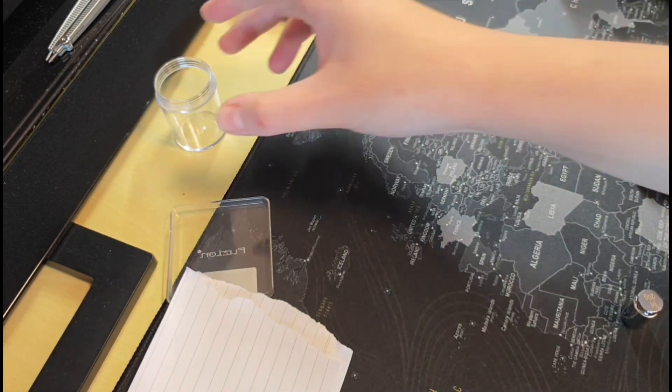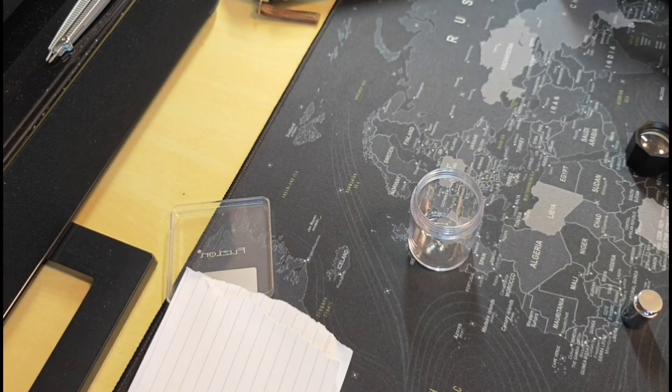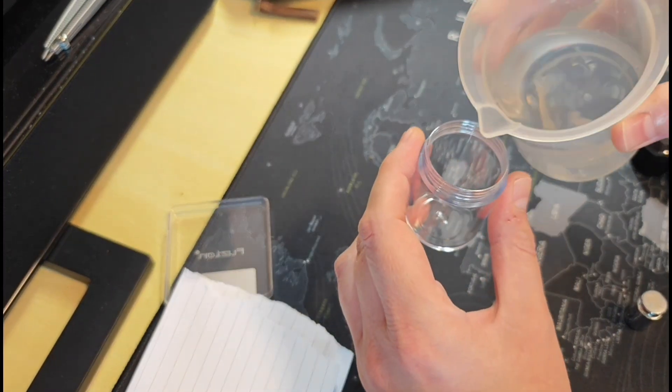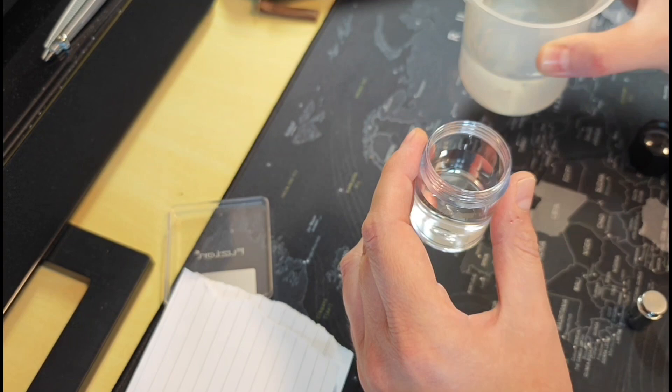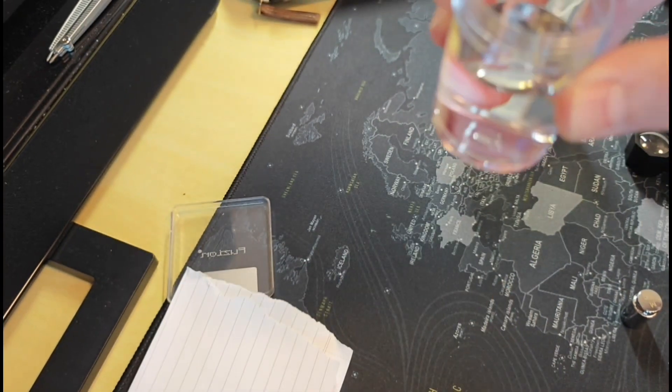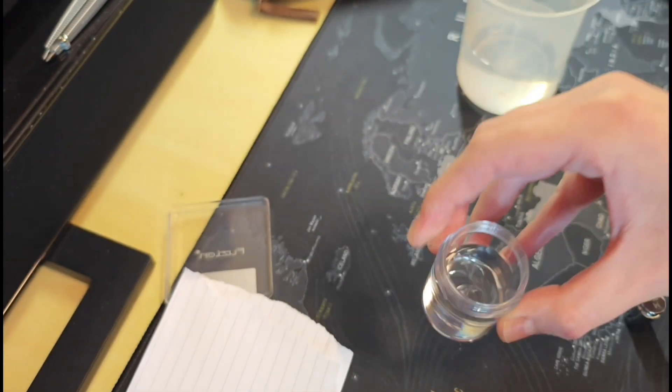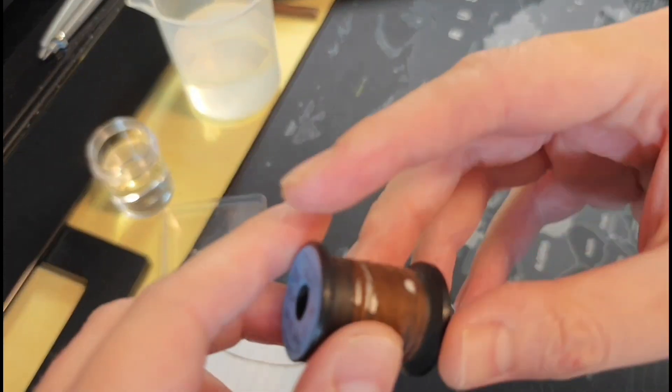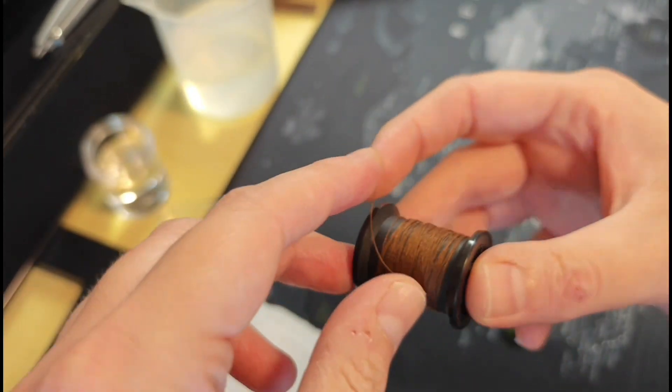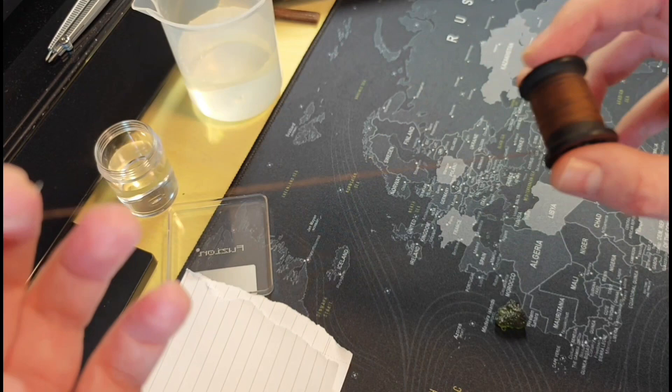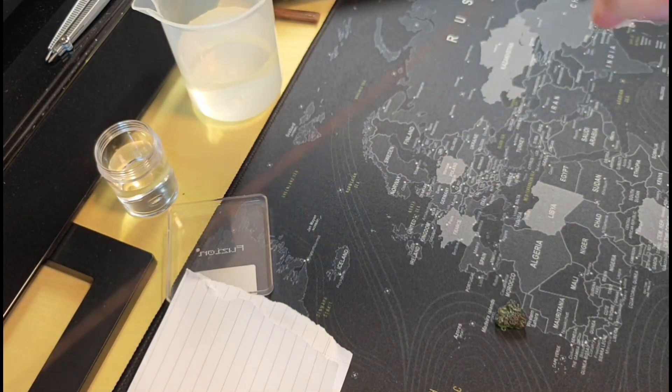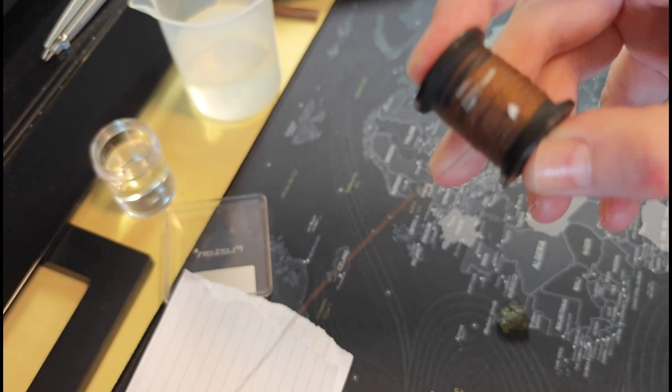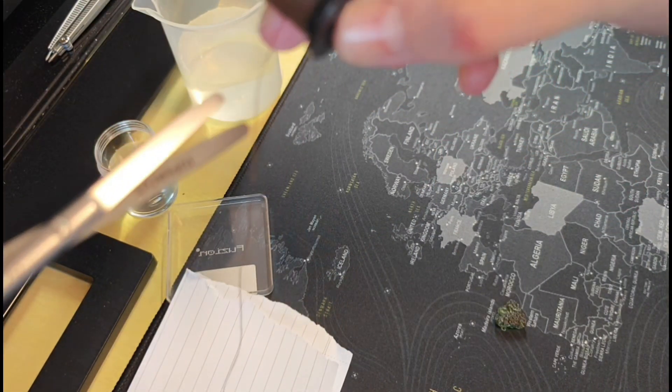Now that we have this, you can fill up the little container with some water. And make sure to not fill it all the way to the top. Next you take your thread and you roll out maybe 30 centimeters. And then you use a scissor and you cut this off.